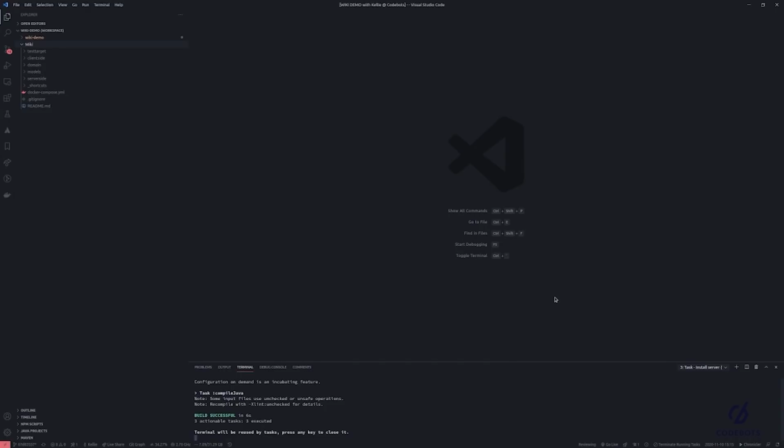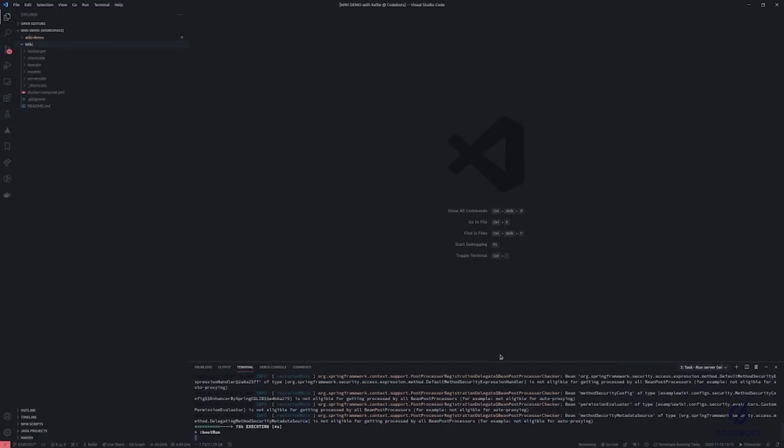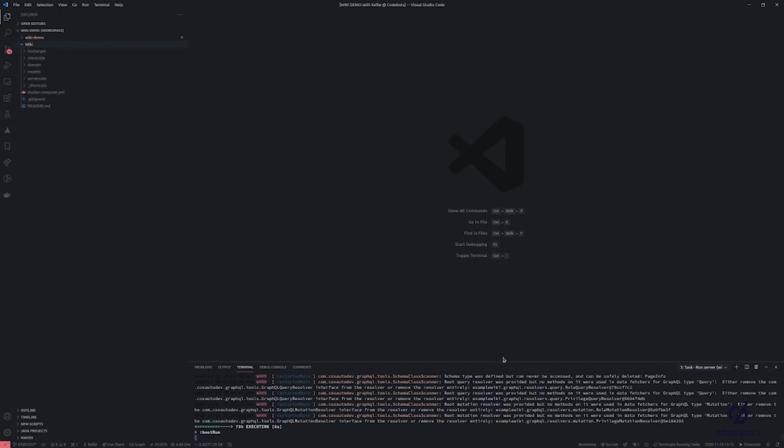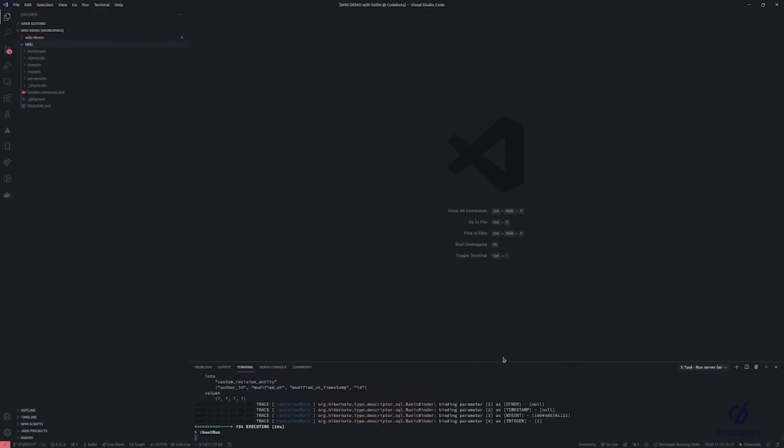So the server's finished. I might as well get that started. I will be running this in a test profile today. What that means is it will be using an embedded database. The benefits of using an embedded database is that I don't need to have an external database ready to go for the development. Downsides, of course, is my data will not persist across application restarts.